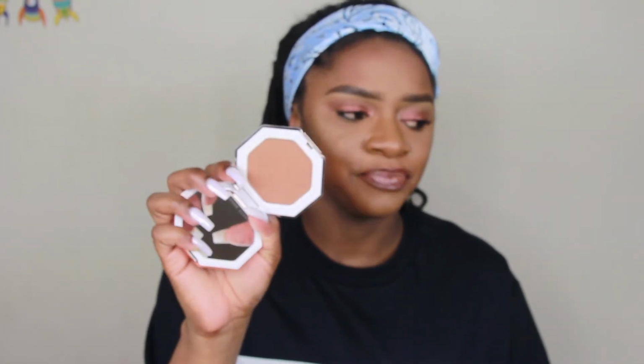So far, first impressions, I would give it an 8.5 or 9. Probably an 8.5 simply because I feel like she can come out with some more shades. I feel like there are some major gaps for deeper shades, but having faith in Rihanna, she'll come out with more shades. I was hesitant about this, but Cocoa Naughty is a great shade. For reference, I'm in shade 420 for Rihanna's foundation, and Cocoa Naughty worked very well for my skin.